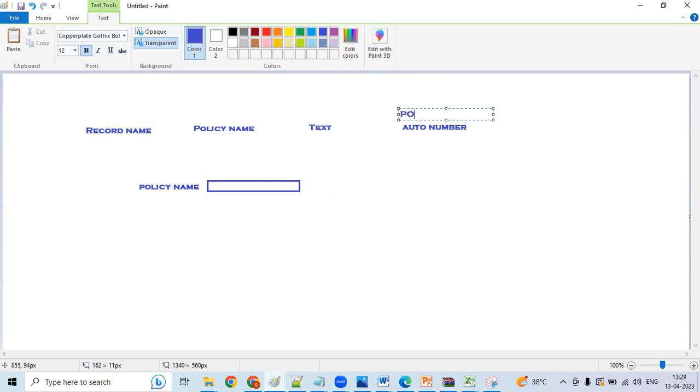No, I am asking what label you have to give. For policy name with a text box, you give policy name. There you have to give policy ID, because you are entering auto number, which means that is the ID. That is not text. It has to generate with an ID. It is a number format, alphanumeric. Auto number means automatically it has to generate.